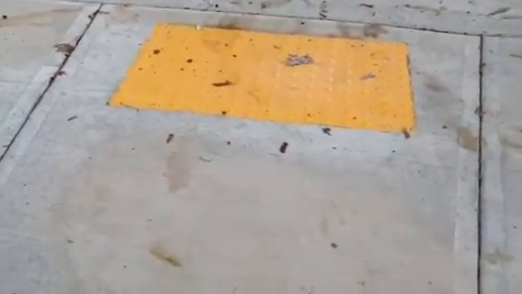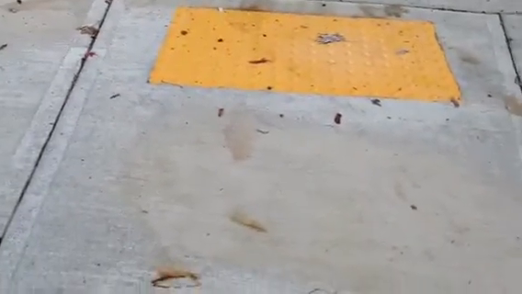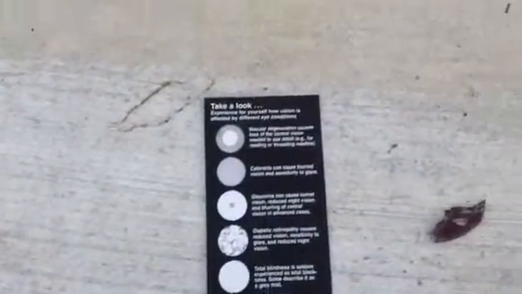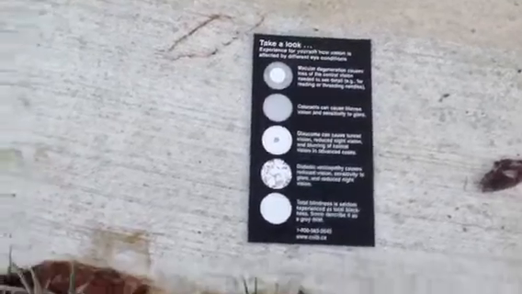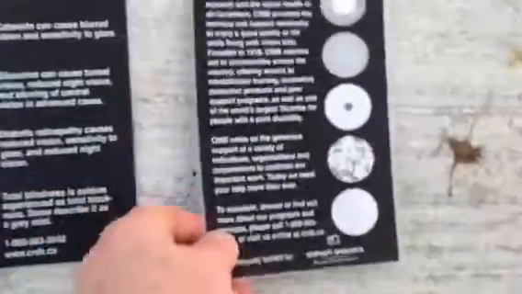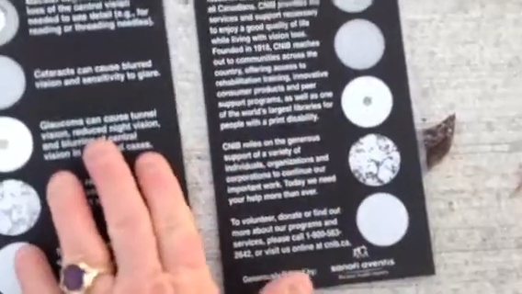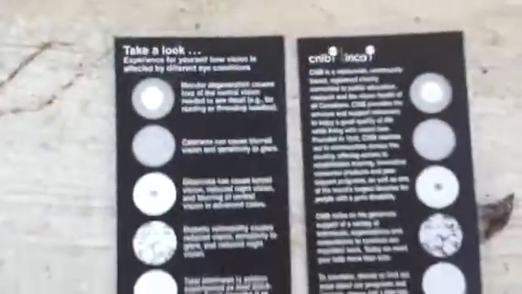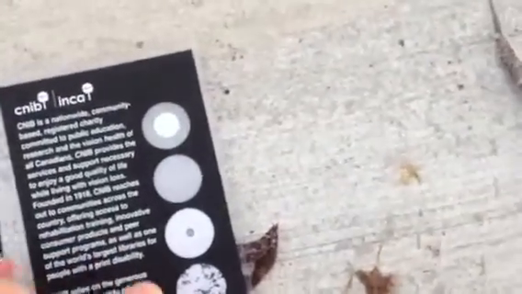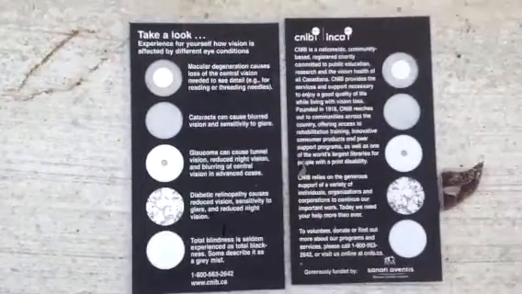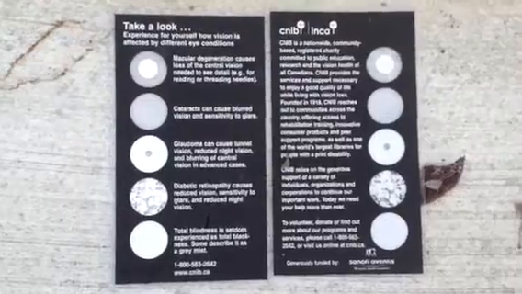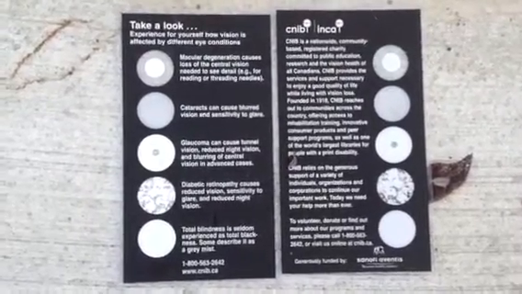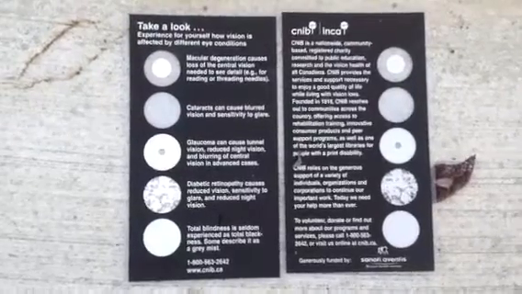The color contrasting is really, really critical, and I'm going to show you. These are cards that are created by the CNIB, the Canadian National Institute for the Blind. There's 2 of them. I use these for demonstrations often, and you put them over your eyes to see the various different types of conditions that people have. So you can see whether there's macular degeneration, cataracts, glaucoma, diabetic retinopathy, or total blindness in trying to navigate in the environment.